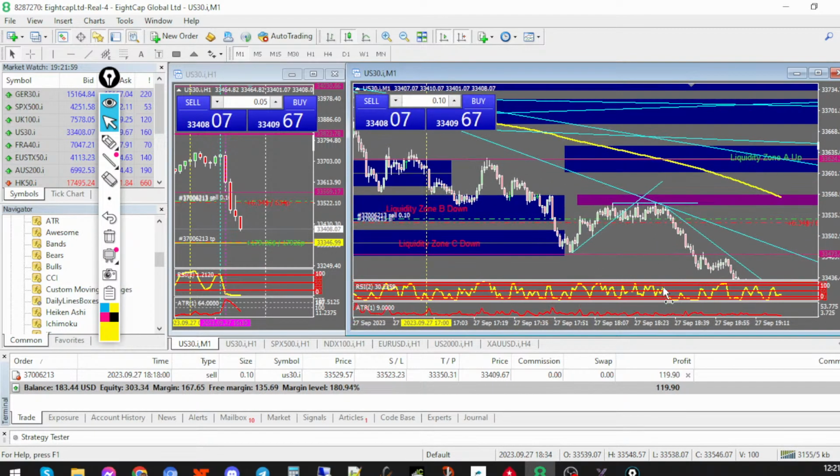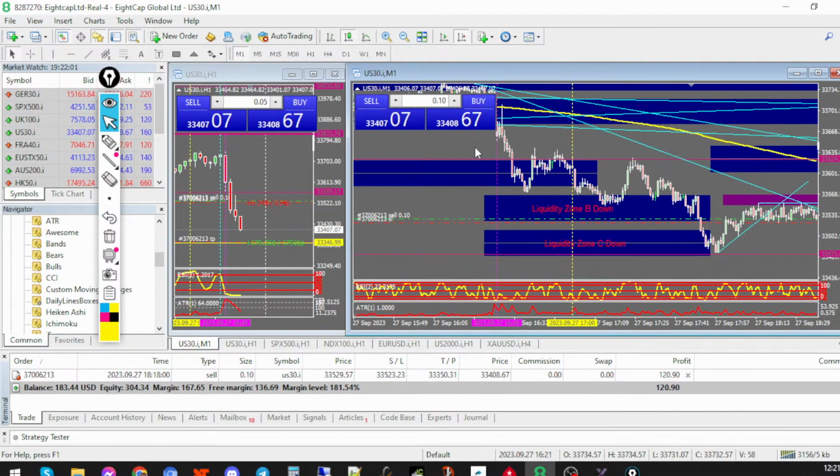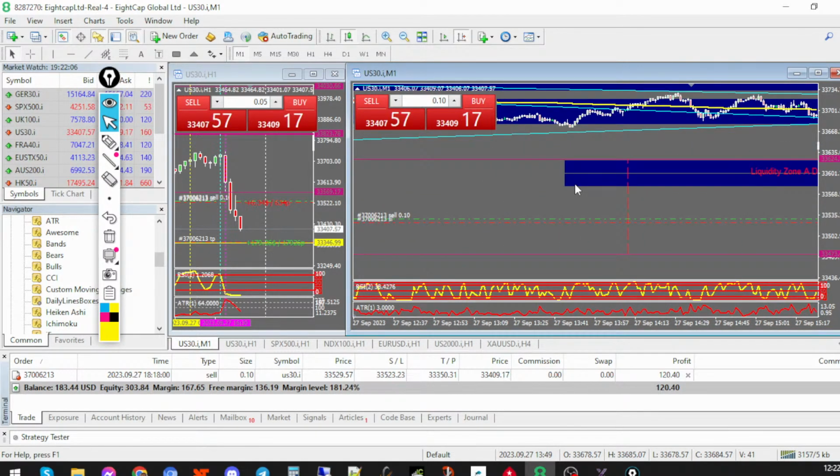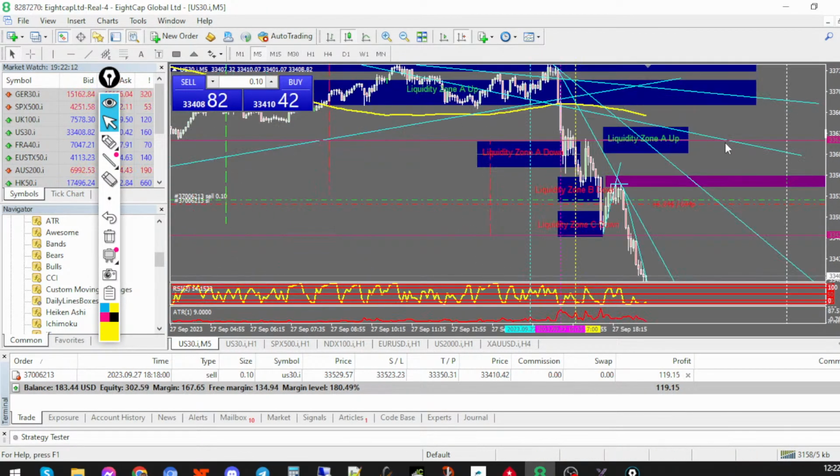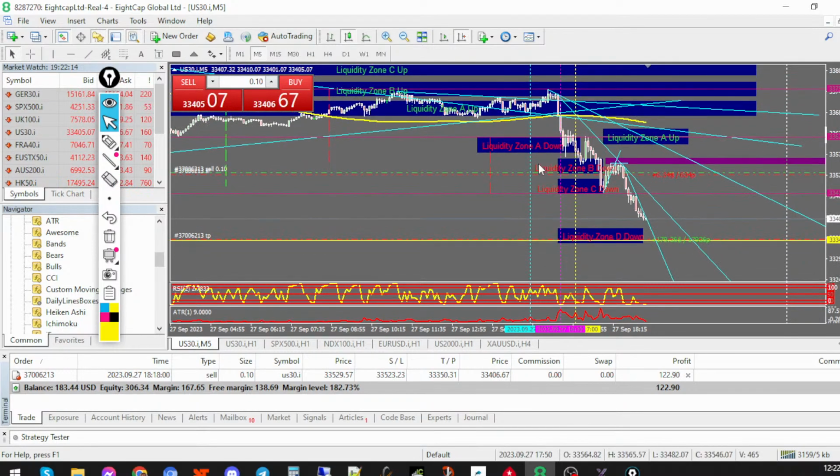Look at this. Let me just try to show you guys this. So this was A, right? Let's go 5 minutes. So look where price came from. It came from this B zone, liquidity map B, zone B, and it started to come down, right? So it pushed off that B zone, and this is the area where we do not trade manually. We don't get into trades manually around this area because it could be very aggressive. It could be very sporadic.